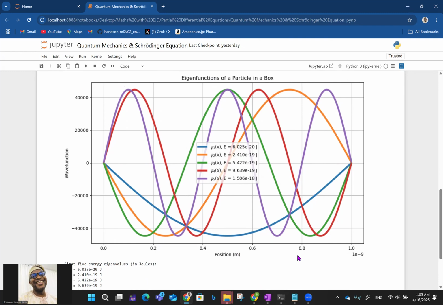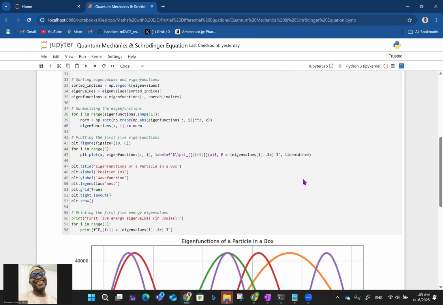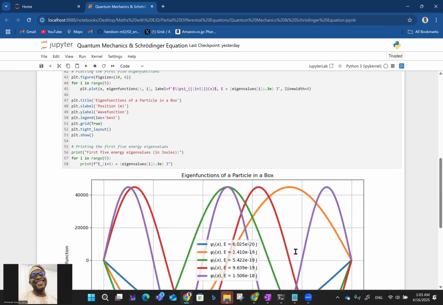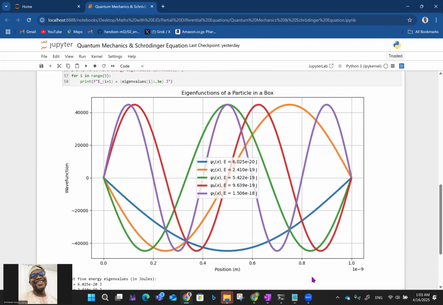So this one just has one trough, and the orange has one crest and one trough. Then the third energy level, green, has two troughs and one crest. Then energy level 4, red, has two crests, that's two maximum points, and two troughs. Energy level 5, purple, has three crests and two troughs. So that's how that goes. You want to interact with the code and see how that works. It's so beautiful, isn't it?